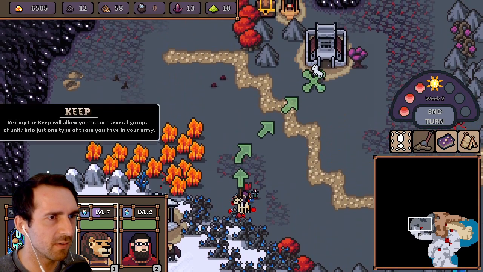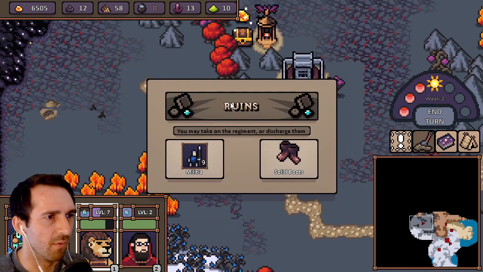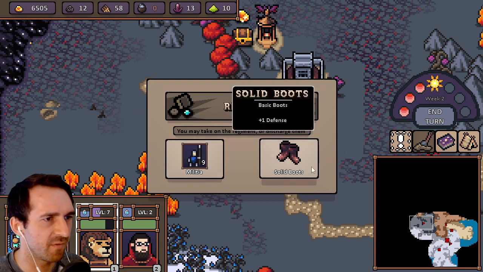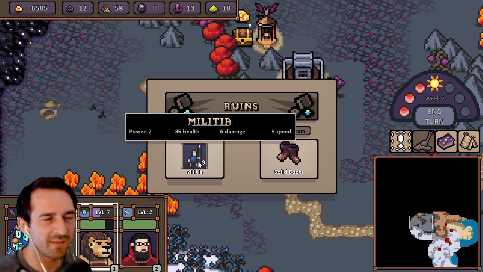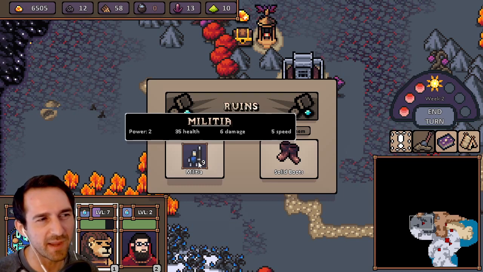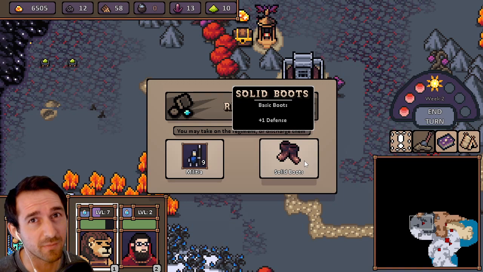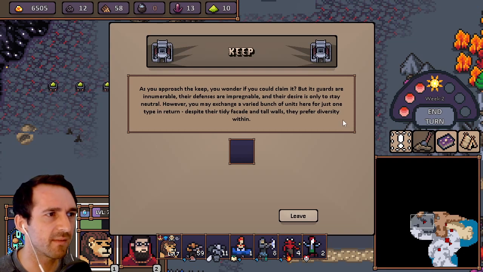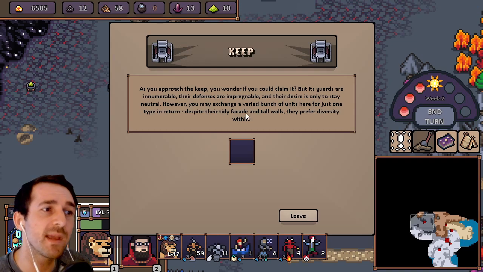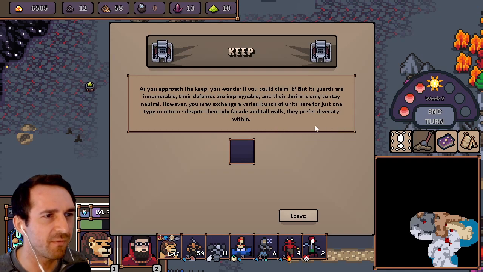Okay. Theo, go capture this stuff. Go. Ruins, you may take on the regiment or discharge them for the solid boots. Okay, so imagine you're walking down the street, and these 9 dudes come up to you, and they're like, hey, we'll fight for you, we're these 9 dudes, or you can have some solid boots. Which would you choose? I know what I would choose. We got the boots. As you approach the keep, you wonder if you could claim it, but its guards are innumerable, their defenses are impregnable, and their desire is only to stay neutral. However, you may exchange a bunch of units here for just one type in return. Despite their tidy facade and tall walls, they prefer diversity within.